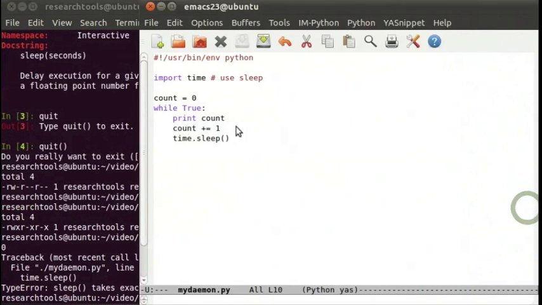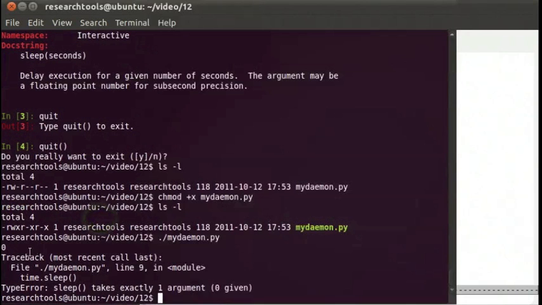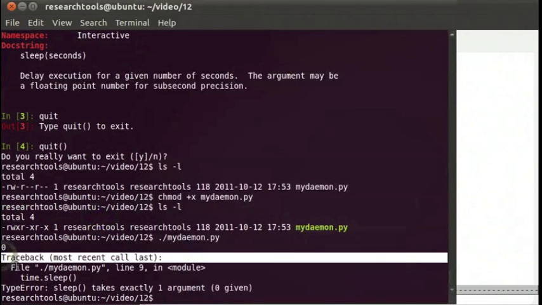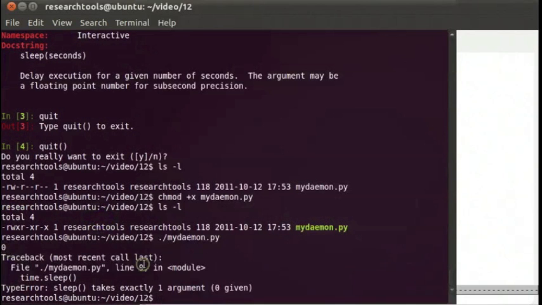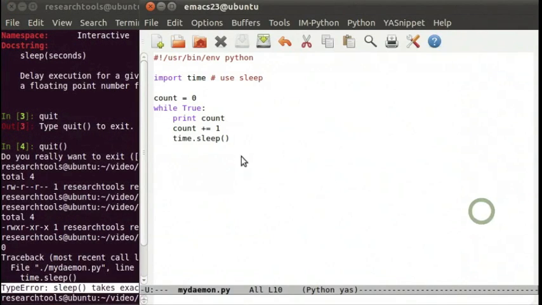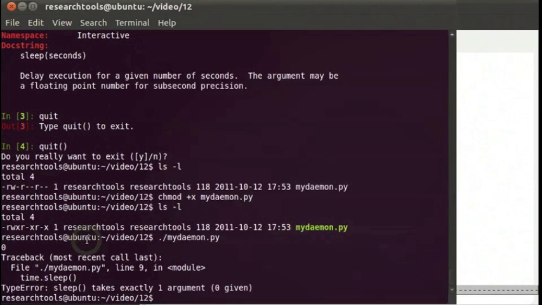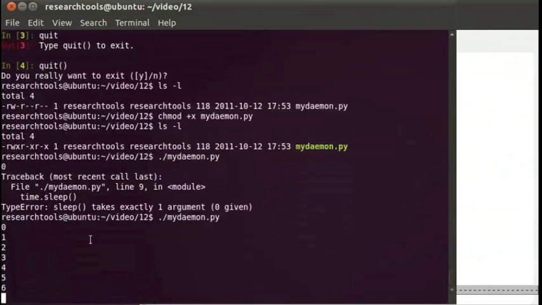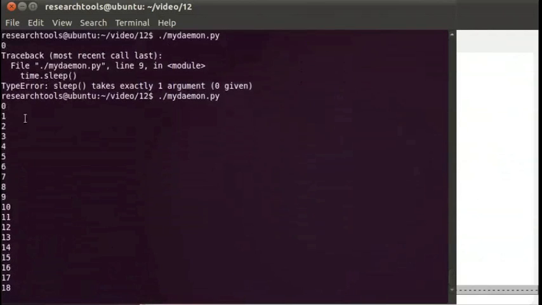and sleep. We have our first bug here, so let's take a quick peek. We have a traceback, and it's in this file on line 9, time.sleep, and it says TypeError, sleep takes exactly one argument. So I didn't tell it how long to sleep here, and this is the number of seconds. So we'll just say 0.2 seconds. We can make it a little bit more obvious. And that's going to be our delay. So let's try it again. And here we go. It's going to keep counting and delays by 0.2 seconds on each loop.